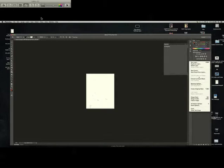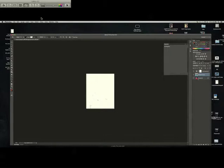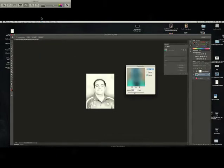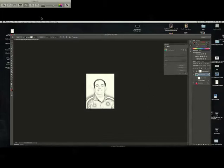So you should go ahead and convert this to a smart object, because the next thing you might need to change depending on what kind of image you have. So then you go to Filter, Blur, Gaussian Blur, and this just depends on your image. We'll try it at like 10-ish for now. And yeah, just try that.